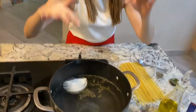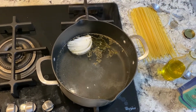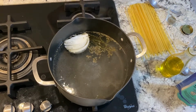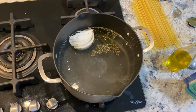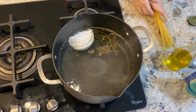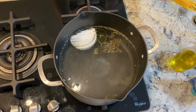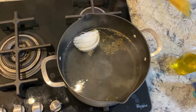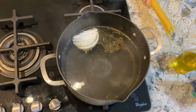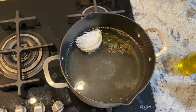Let's start. So ready, I have my water boiling, and this is the perfect time to add your spaghetti. When you add your spaghetti, you're gonna count from 14 to 16 minutes depending on the heat of your pan, and also 1/4 of onion, some fine herbs, and I have 2 tablespoons of salt. Remember, your water has to be really, really, really salty, because that salt is gonna go to your pasta.